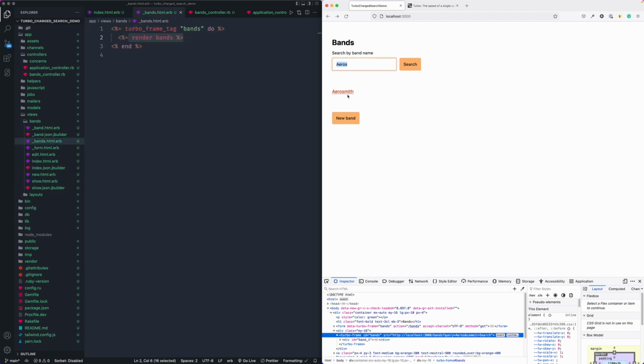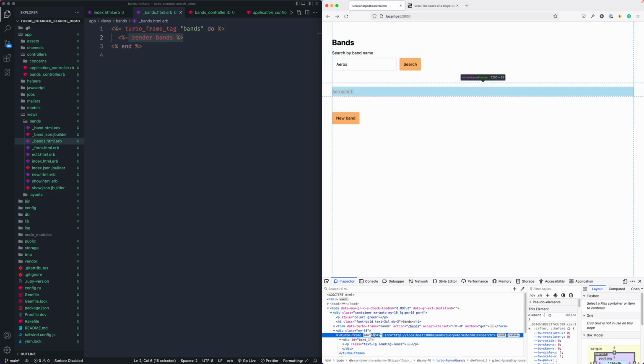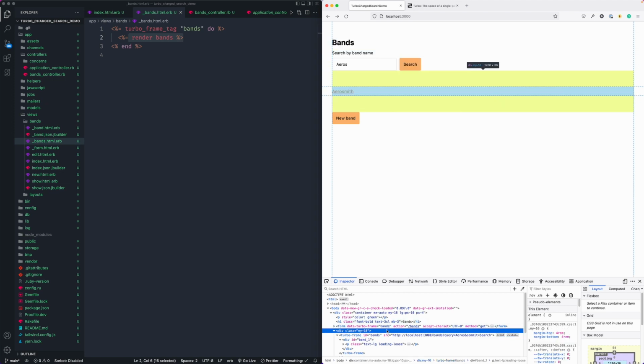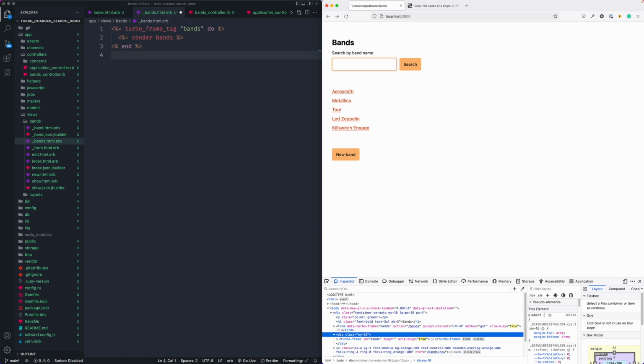So if you look at the source code, you'll see a turbo frame around that. It's got the ID of bands thanks to the built-in little helper method here. You could add just a div that's a turbo frame tag or a turbo frame just like this, ID of bands if you want to do it that way, and it would work all the same. This Rails way just extracts this to a little helper method like that. Okay, so that's part of the problem solved.